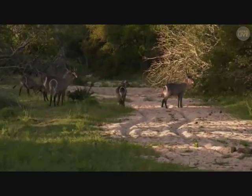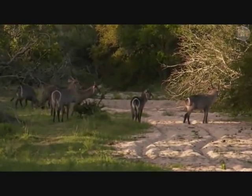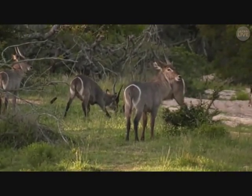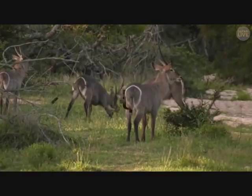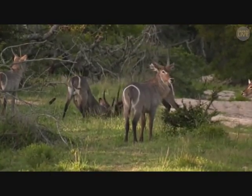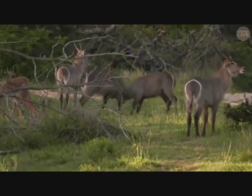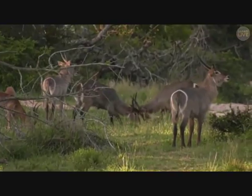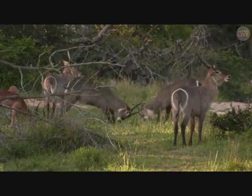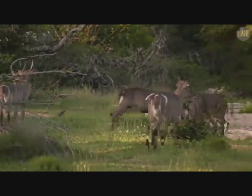But the wind has just picked up again, and we've got that in the nose. It is a really charming smell, folks. No, it's not actually, but it is part of the wonders of the bush. But waterbuck have got a gland on the skin, which actually enables them to keep their fur dry. It's almost like the duck we saw earlier, like a preen oil, but it gives off this smell. I know the females have got it, but I've never smelt a female as potently as, especially a big dominant male. But that gland gives off that oil, which keeps the fur dry.